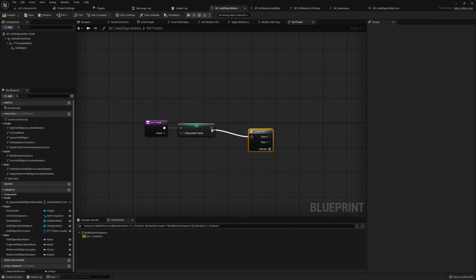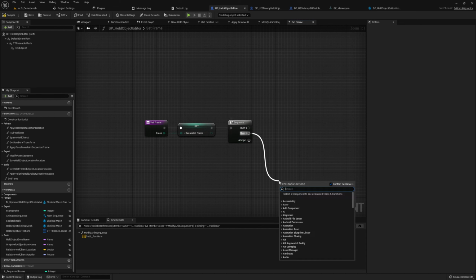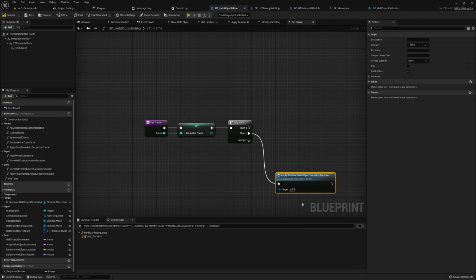Press S, left click, connect the execution pin, and on this part we say apply, not apply point damage, apply, yeah, this one.